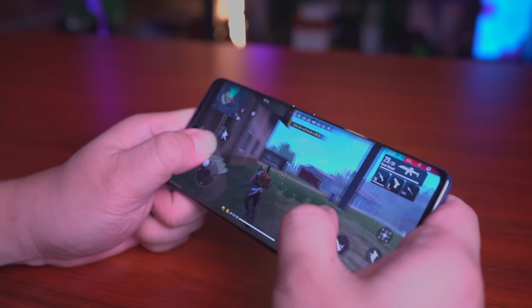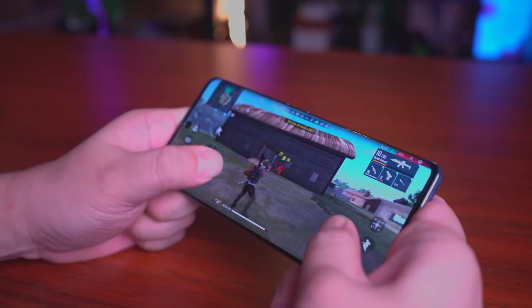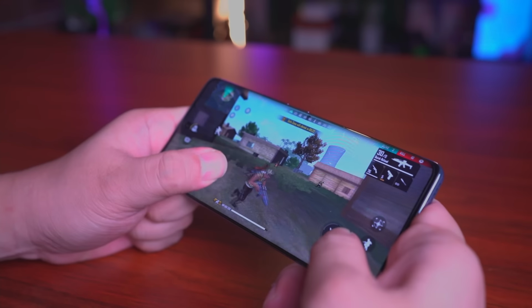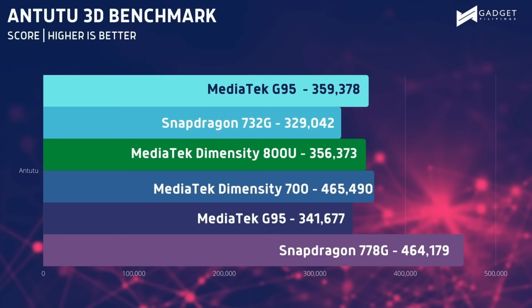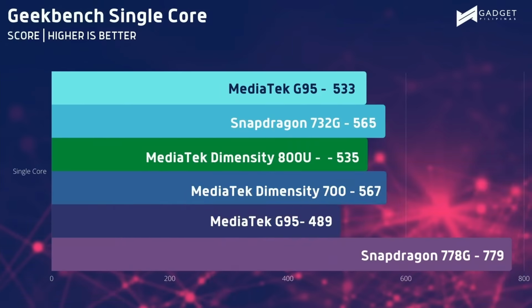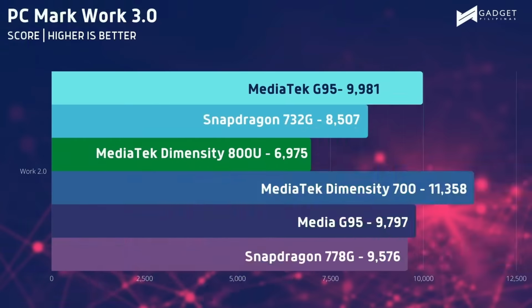Now about the power of this smartphone, this is powered by a 6nm Snapdragon 778G mobile platform, which is a step up from the Nova 8 7nm chipset. Apart from the cameras that I will talk about later, people would love to have a smartphone that would allow them to play their favorite games and applications on this smartphone. I compared this to some of the known chipsets in the market, and it fares well as I expected. I also did not doubt the gaming performance of this device. Games like Mobile Legends and Free Fire play smoothly on this smartphone.